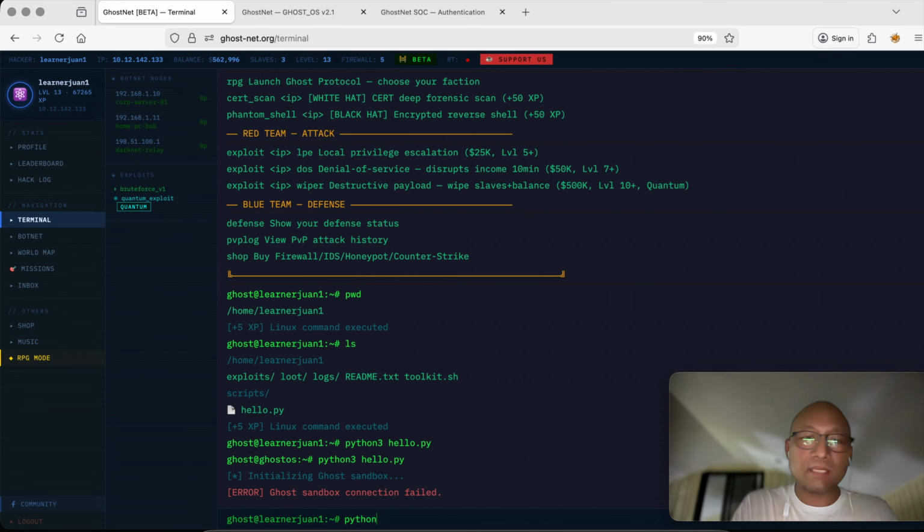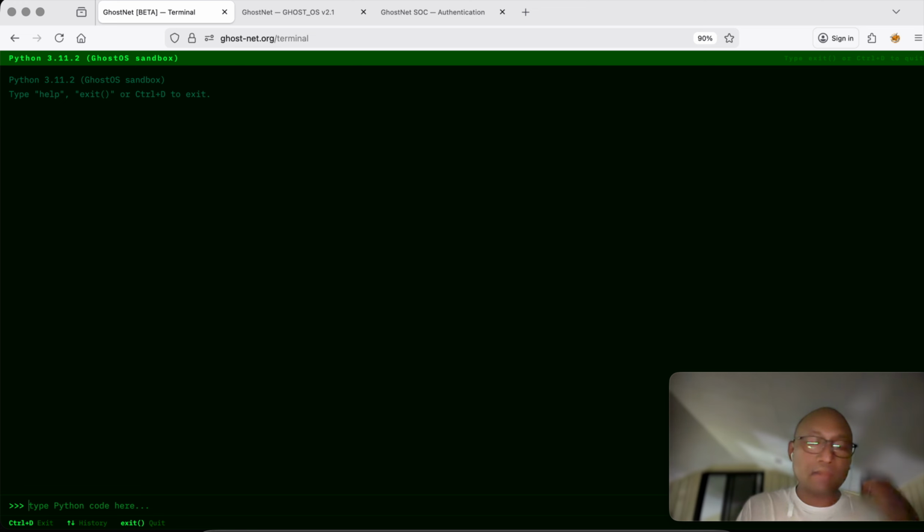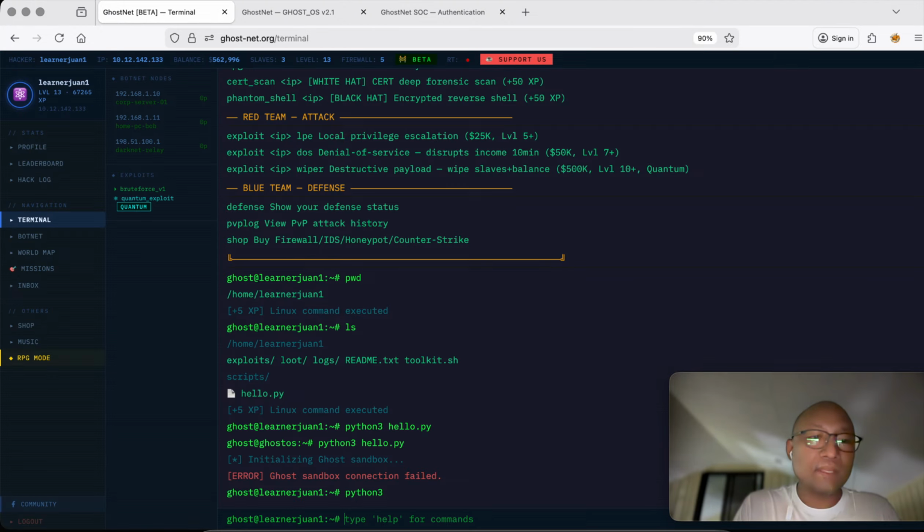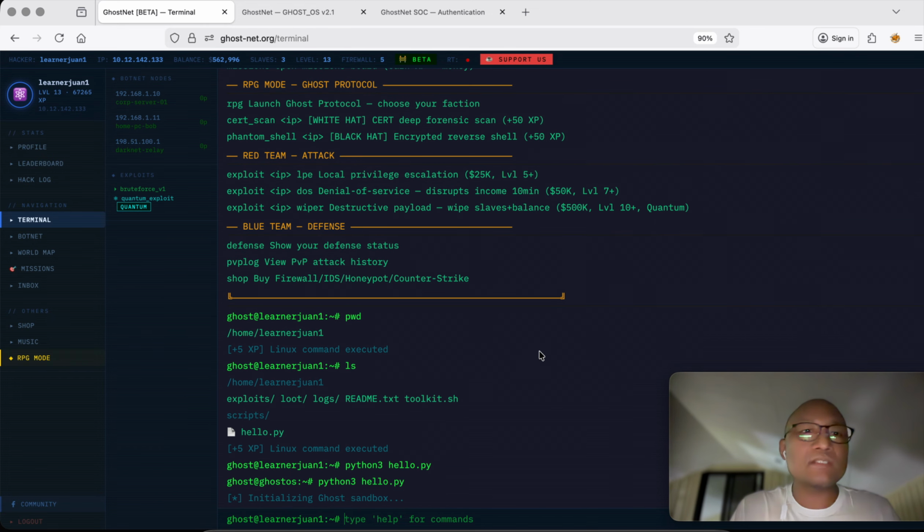Let's try to see lang if we can. Ayan. So Python 3 simulates the real Python that we have. So the learners will be able to learn some Python code while doing the game. Kasi we use Python for creating automated scripts, for example reconnaissance and even exploitations.